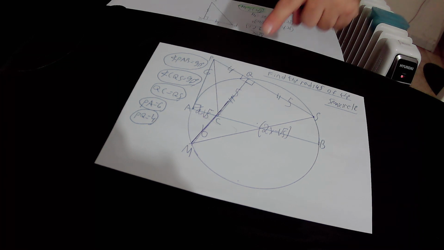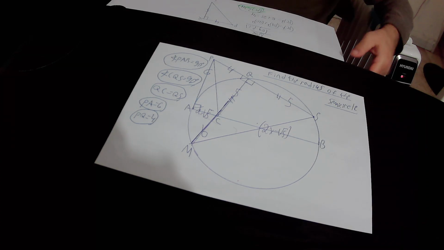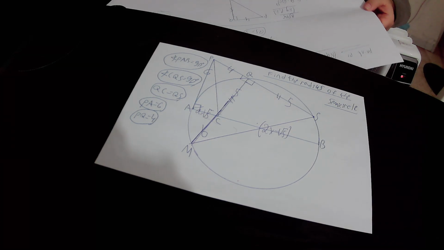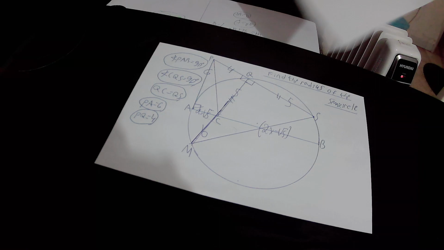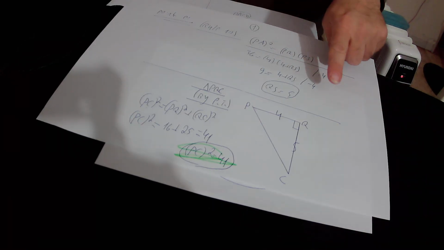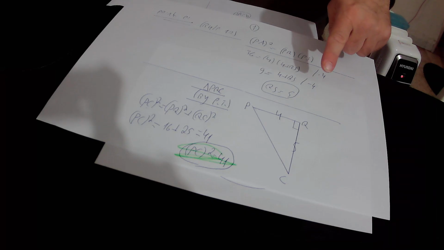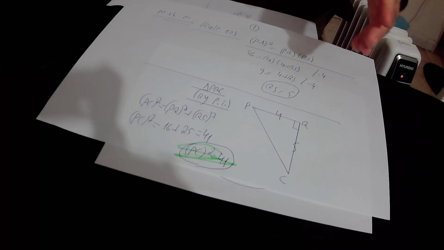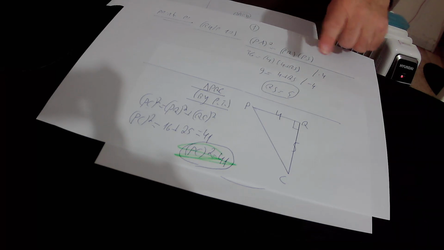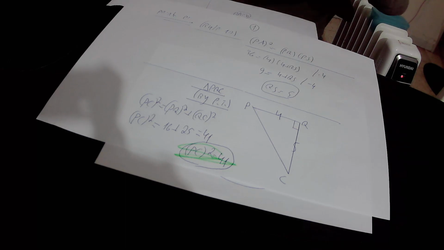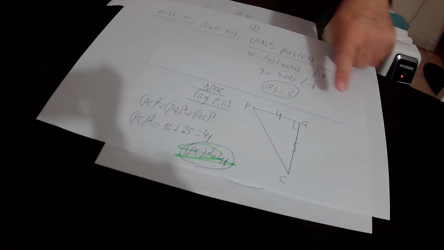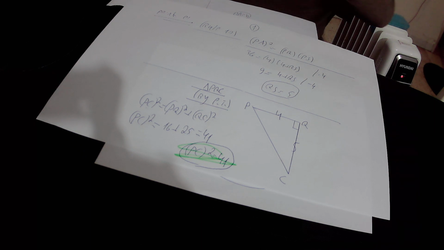So I take the right triangle PQC to a new page, and we will implement the Pythagoras theorem with it. This is the right triangle PQC that I copied from the original drawing. PQ equals 4 units according to what is given. QC equals 5 according to what we have already found. So according to the Pythagoras theorem in this right triangle PQC, we get that PC squared equals PQ squared plus QC squared.